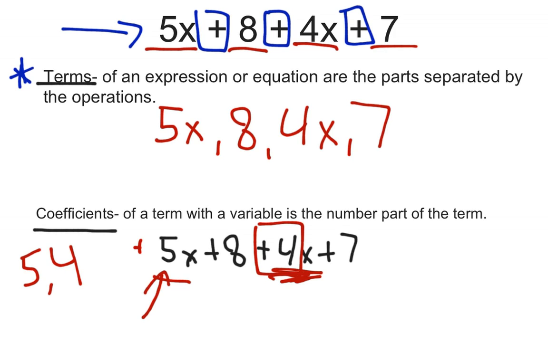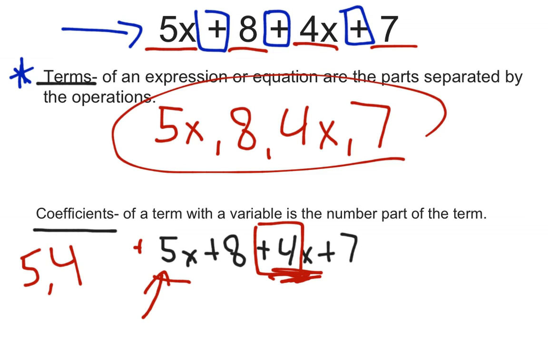And that's not too important when we're doing addition, but as soon as we get to some subtractions in there too, that's the part that people get wrong. The sign that's in front of the number will always go with it. So we have our terms right here, the different parts of the expression. The coefficients, simply put, are the numbers that are in front of the variables.